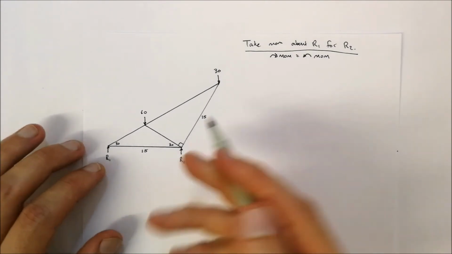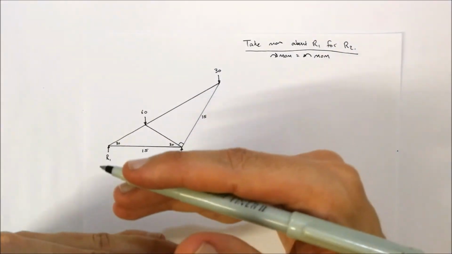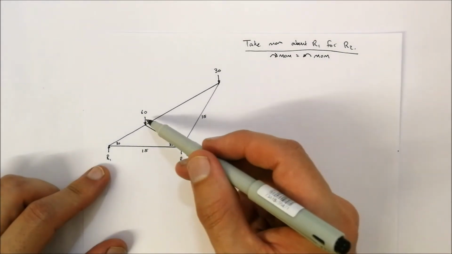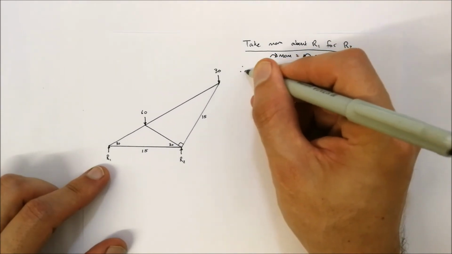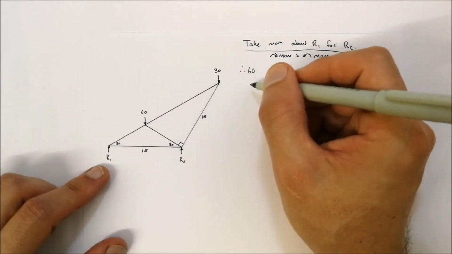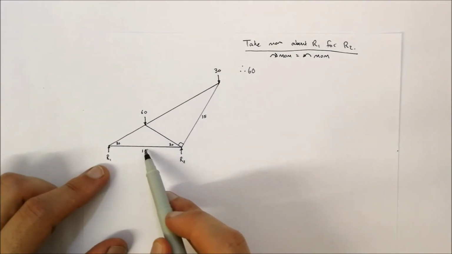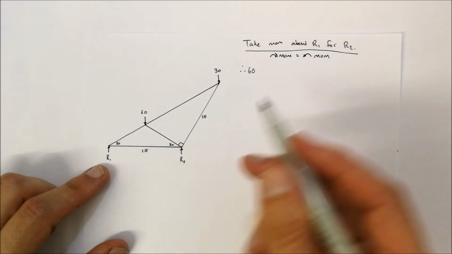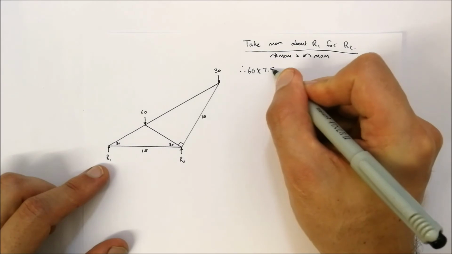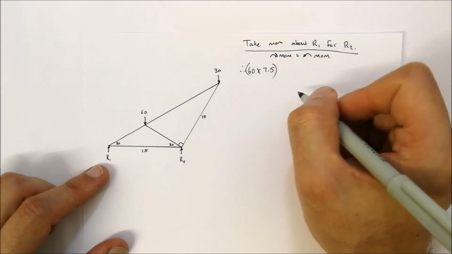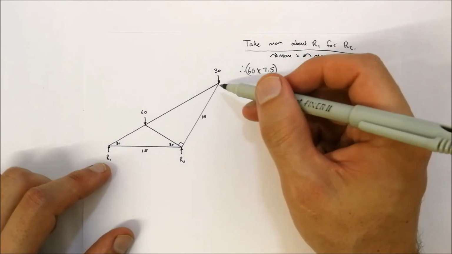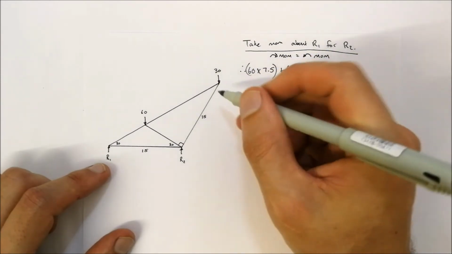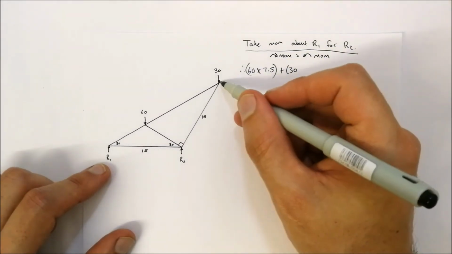Okay, so we're squashing this whole diagram together down into a single beam type of scenario. So we've got the 60 kilonewtons acting downwards, so therefore it's 60 kilonewtons. And what's the distance of the 60 kilonewtons? In the middle of this 15, because both sides are equal angles, so that means that that is 7.5 meters away. Multiply by 7.5 meters. Then we've got this 30 kilonewtons acting downwards, so we're going to add the 30 over there, and we're multiplying that by, now what distance do we multiply this by?